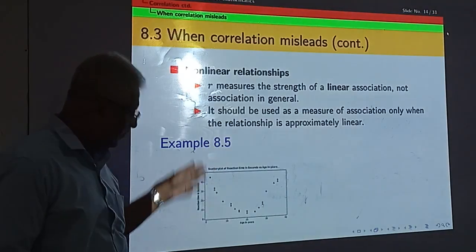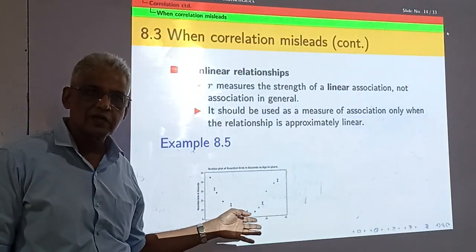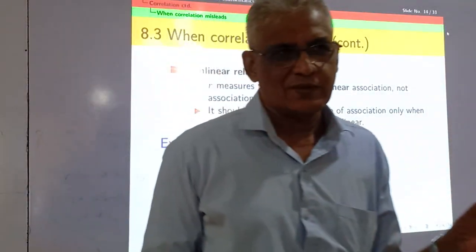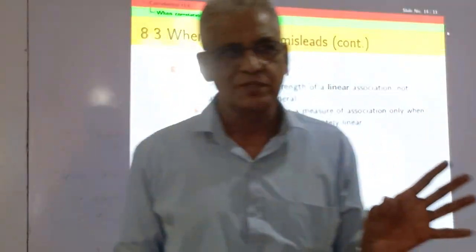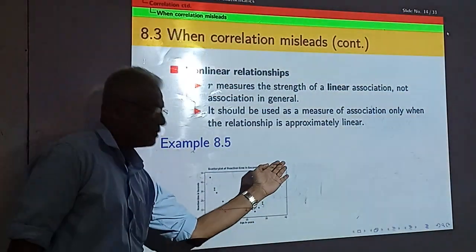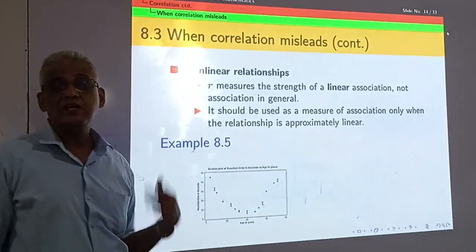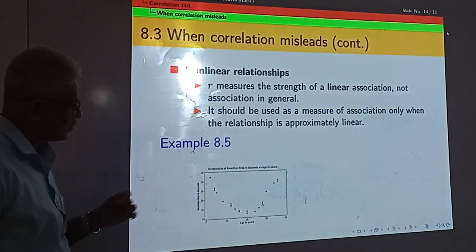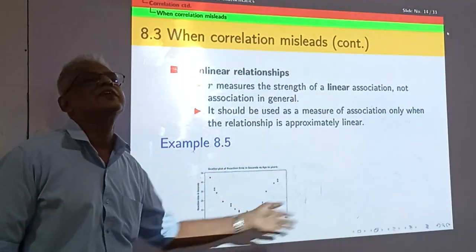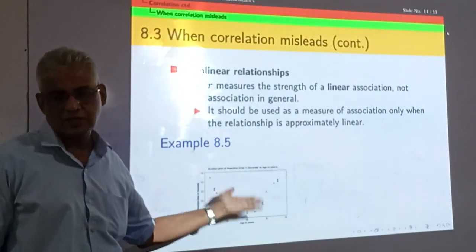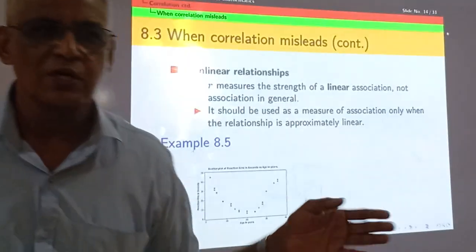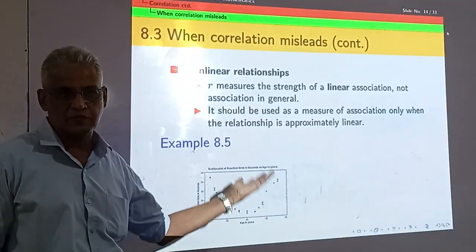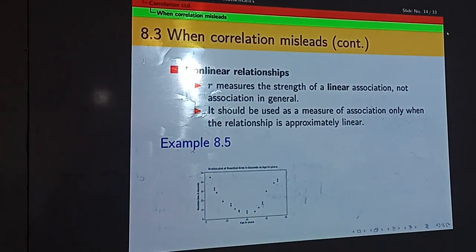So people calculate R without looking at the graph, R is close to 0, and then they interpret it as there being no relationship. That interpretation is wrong. Why is it wrong? There is a relationship here. There is a pattern. But there is no linear relationship. If you look at this, you wouldn't even calculate R. There is no point in getting R equal to 0 and then saying there is no linear relationship. It's already clear that there is no linear relationship. So these things are important.